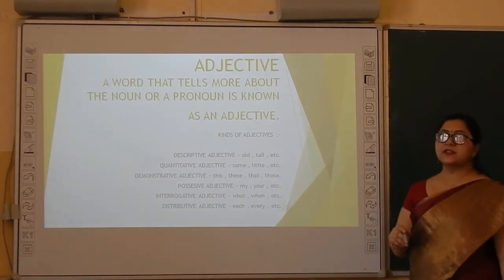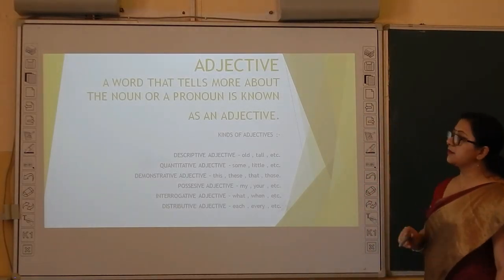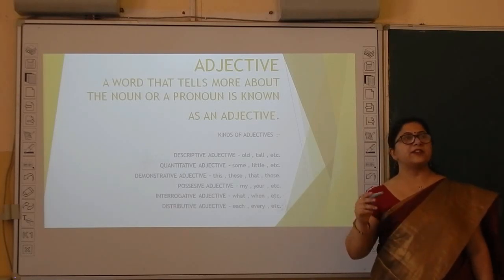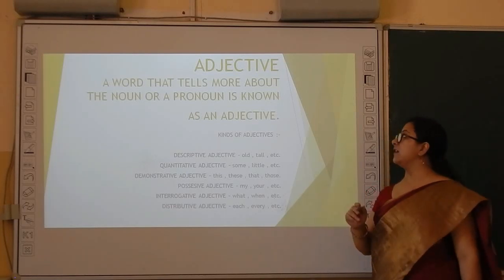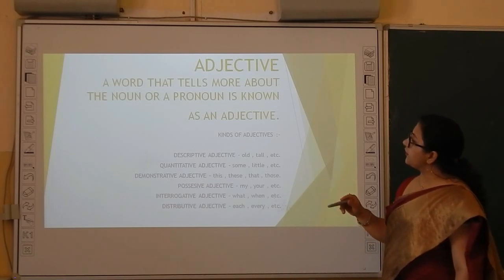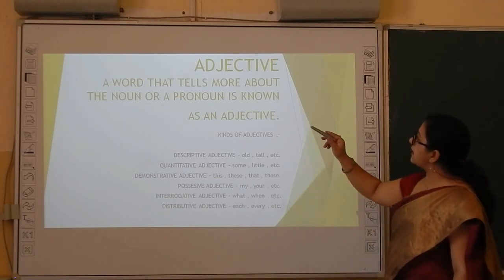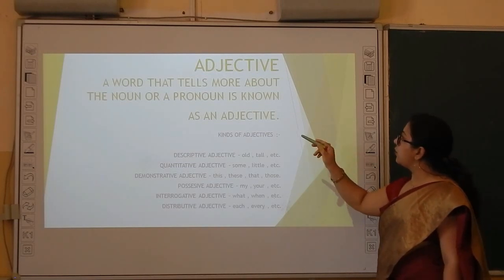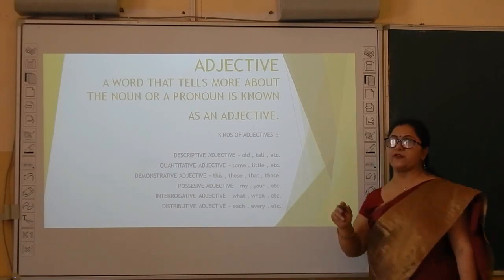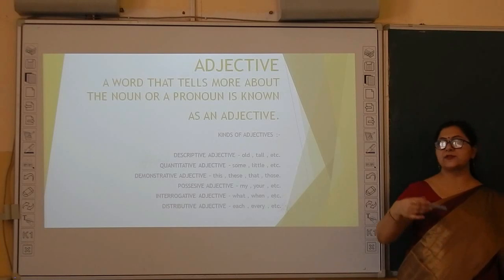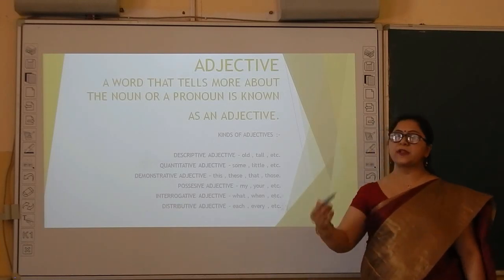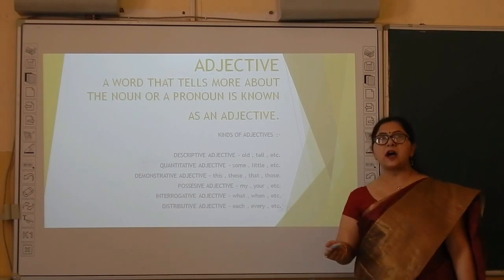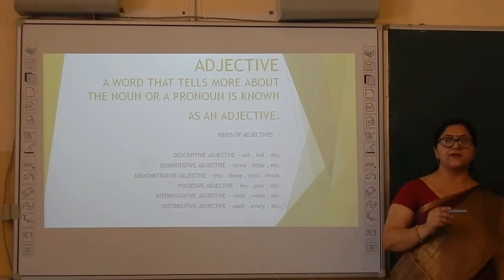The next comes adjective. Adjective is known as Visheshan in Hindi. The definition of adjective: a word that tells more about a noun or a pronoun is known as an adjective. It means all these words which express the quality of a noun or a pronoun are known as adjectives.